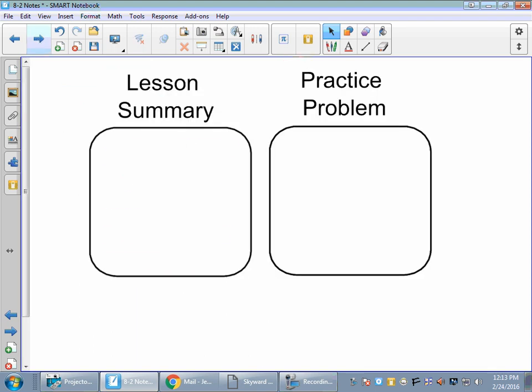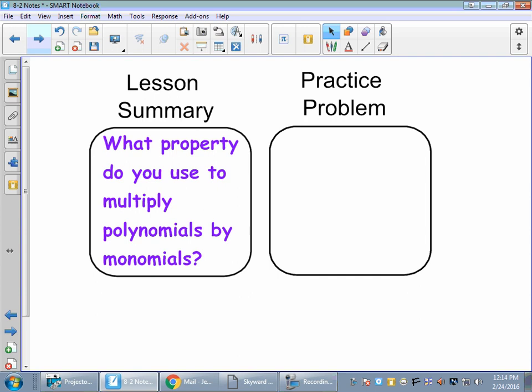Okay, so what I'd like you to do is name the property used, the old property that we're revisiting, and solve this problem here. A little complicated. You've got 2 distributions to do. Be careful of your signs. Take care. Show all your work so if you are making a mistake, I can help you. That's the kind of conversations we need to be having.